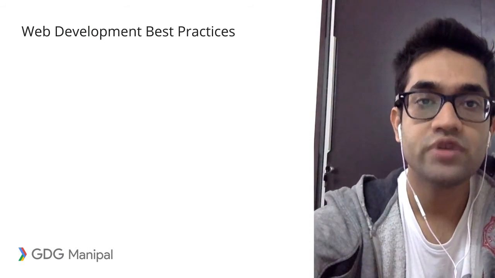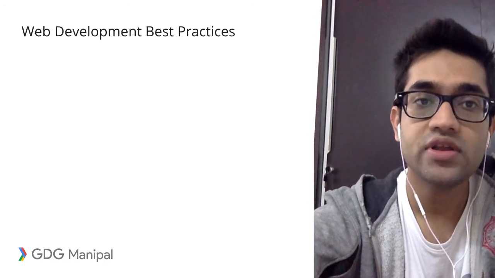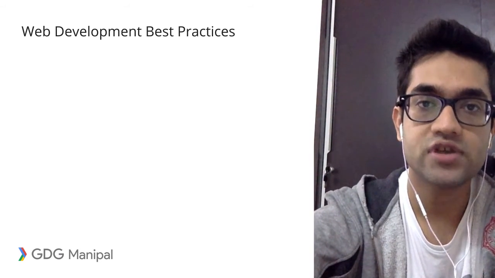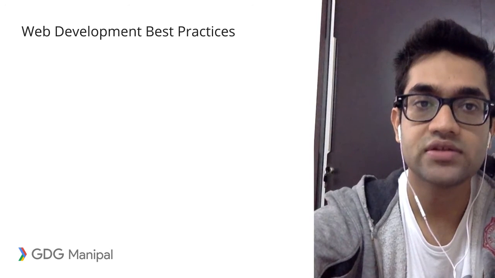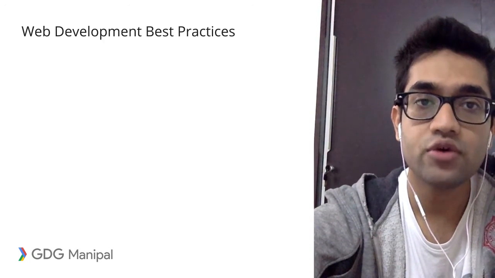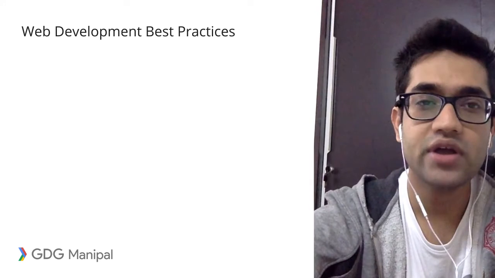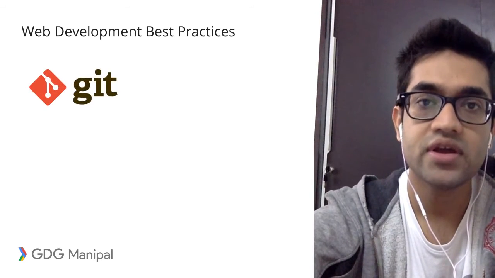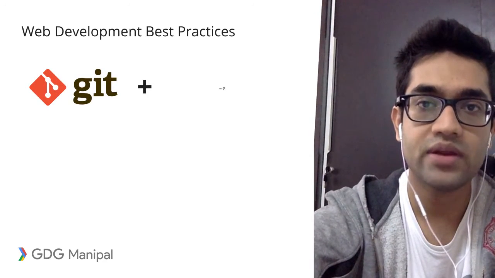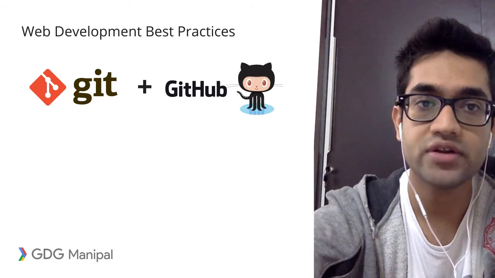If you're new to web development, an important thing to start your project with is to have a good setup and try to automate things. So before you begin coding your project, it would be a good idea to just set up a Git repository and sync everything to GitHub at every stage so that you don't lose your code later.